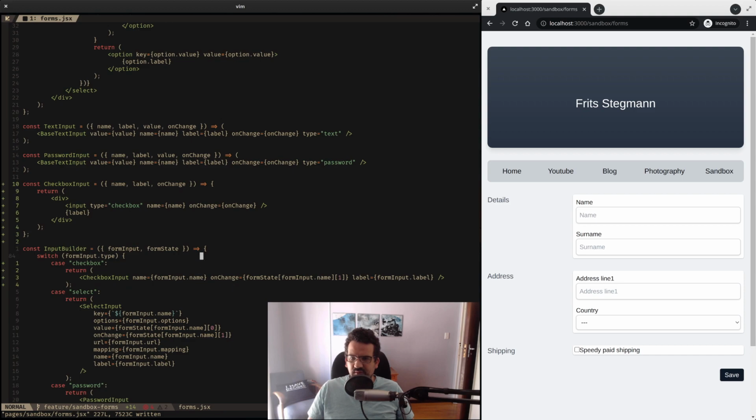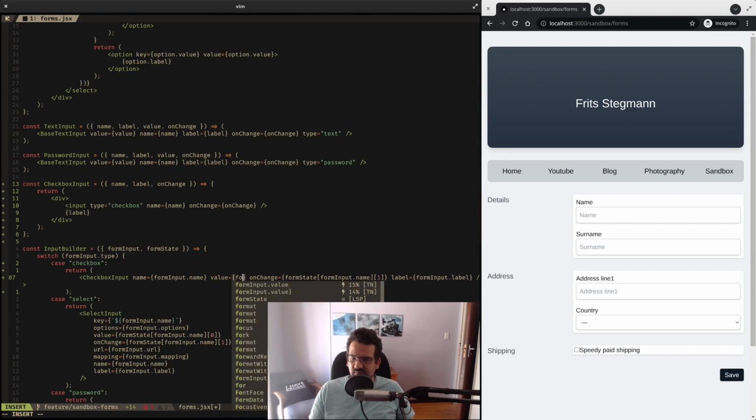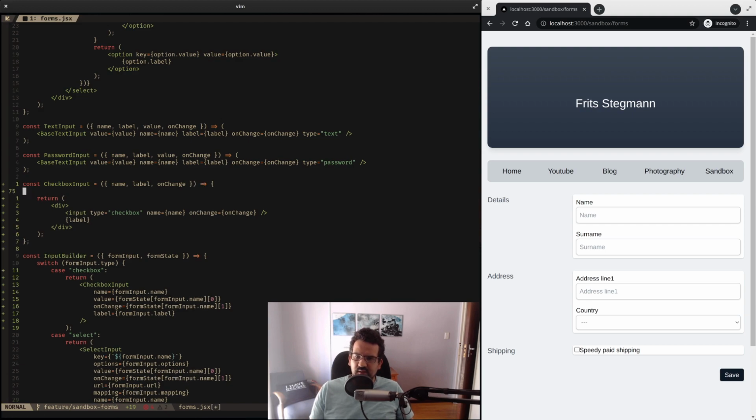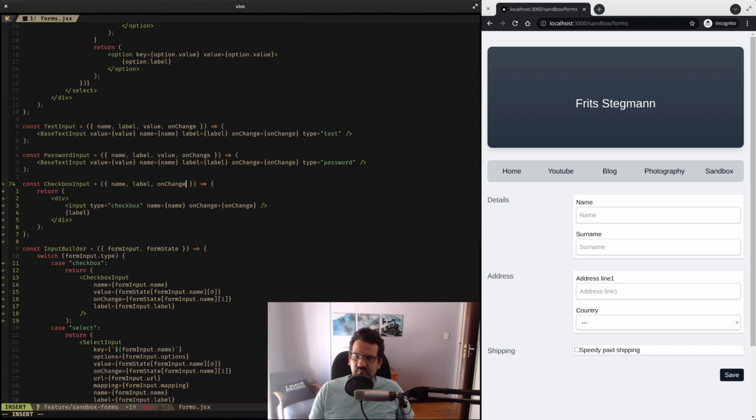And then we also need to add the value. And the value is going to be the form state, form input dot name, and then not. And up here, we need to add value as well.